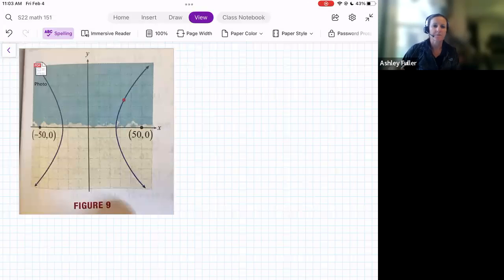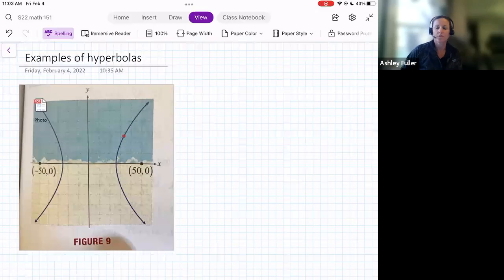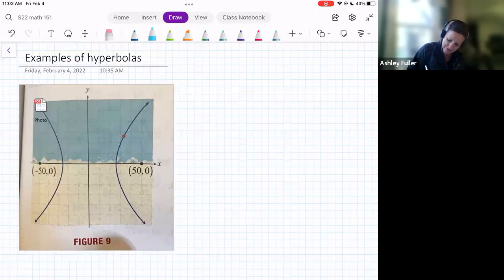There are many examples of applications of hyperbolas. You can see them in architecture, you can see them in engineering, but one of the examples we're going to look at today is the idea of navigation systems and how they might be used. If you remember correctly, by definition in a hyperbola, this distance between, for this point, if we do d1 minus d2 and take that magnitude, we should get a constant.